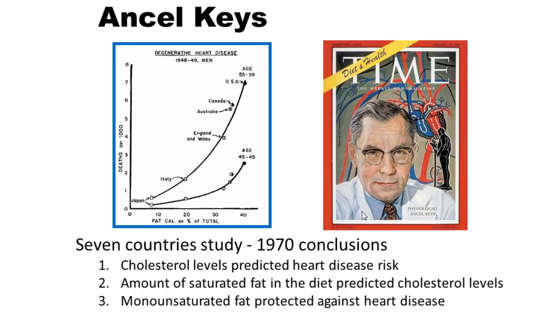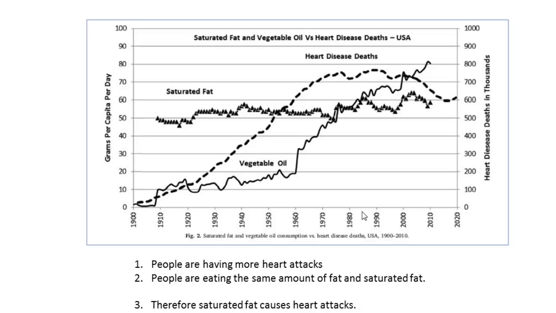And the guy who really pushed that was a guy named Ancel Keys, who was a very prominent nutritionist. He developed the K rations, which were used in World War II, so he was really the top scientist of his day. And he did this 7-country study. He said, look, here's 7 countries, and if you compare the percentage of calories of fat and the heart disease deaths, you see a very close correlation. Therefore, it must be the fat, and more specifically, the saturated fat. That was his hypothesis, and he's on the cover of Time magazine, so it really carries a lot of weight. But if you think about it, it doesn't make any sense at all.